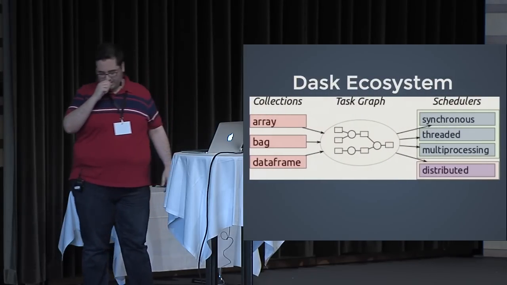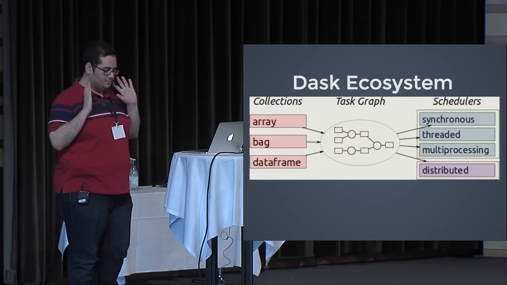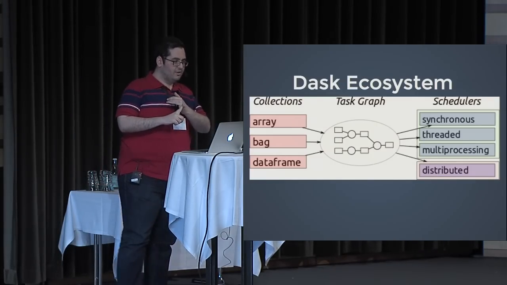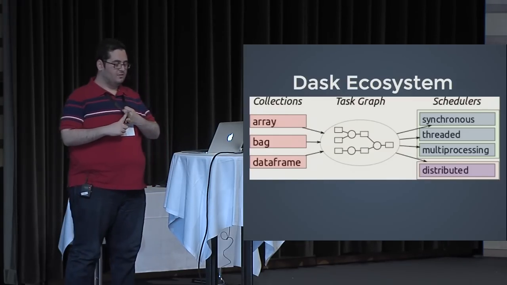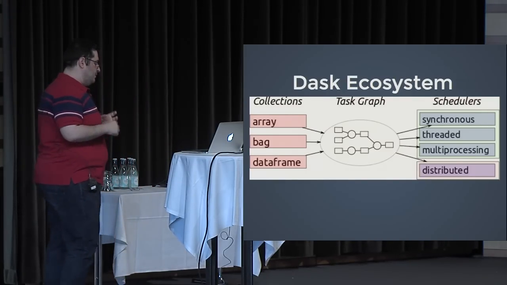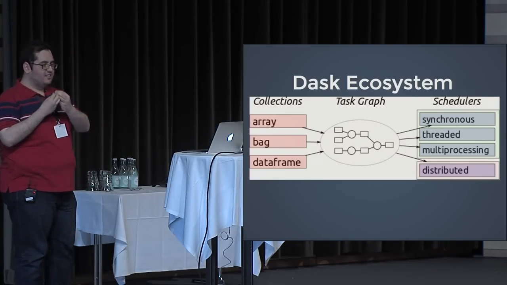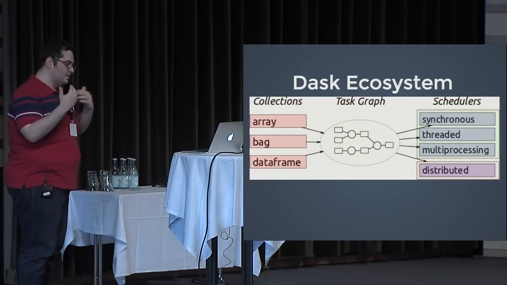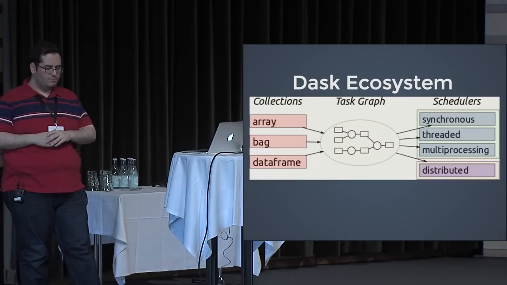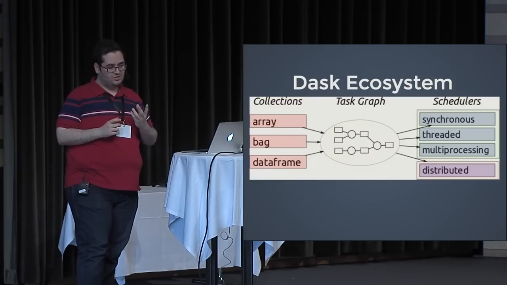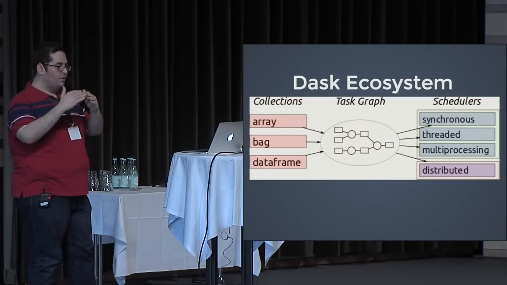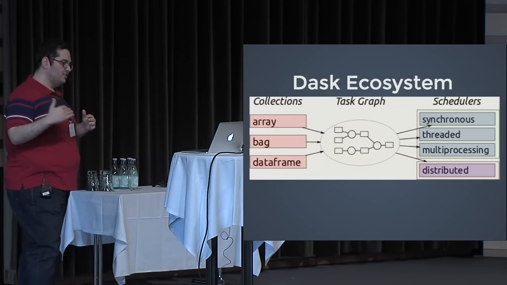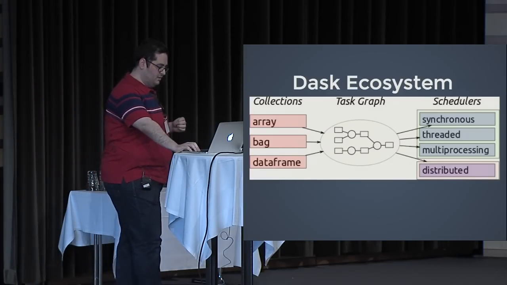So let's talk about the Dask ecosystem. Dask contains three main components, I would say: Dask collections, Dask schedulers, and the Dask graph. But what's really Dask itself is just a graph. It's a graph of tasks where you connect the dependencies. Actually, that graph is represented by a Python dictionary, where you have the tasks, the functions that you want to run, and what their inputs and dependencies are. And we will see that in more detail.